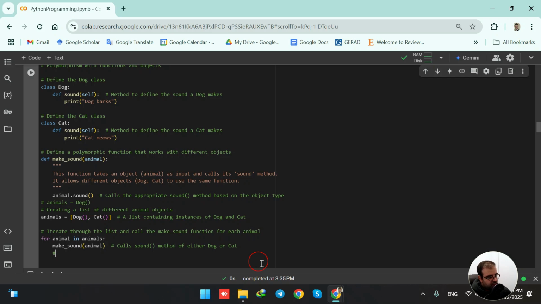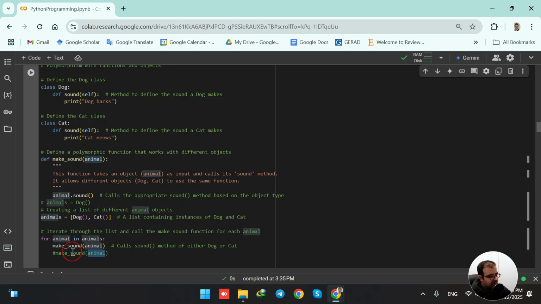We are going to loop over this list, and it has two objects inside of it. Basically, the make sound function is called the first time, and inside parentheses we have the animal.